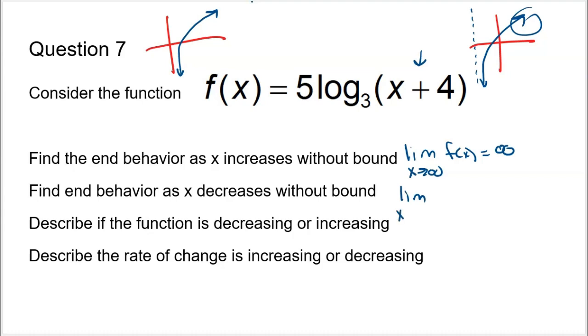Well, first, we're not allowed to decrease without bound because the actual x's get trapped by that vertical asymptote. So x actually goes towards -4 from the right. And as we go towards -4 from the right, our graph is going towards -infinity. All right, is the graph increasing or decreasing? Well, it's clearly increasing. If we look at the graph, we see that it's going up, and it's doing so at a decreasing rate because it's concave down. The rate of change is becoming less and less positive, which means the rate of change is going down, and that's why we are concave down and our rate of change is decreasing.